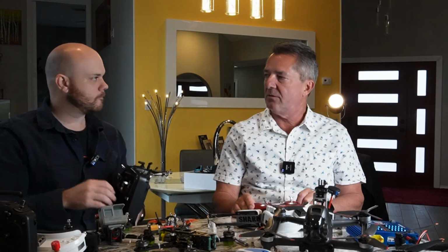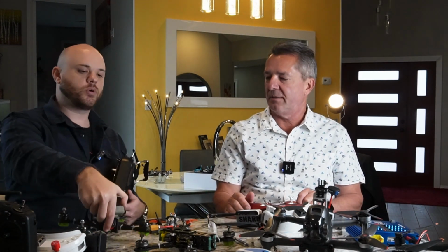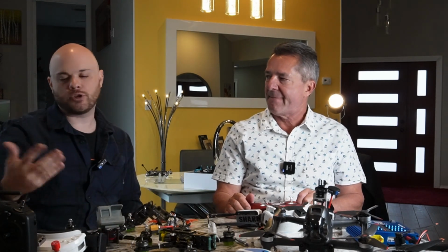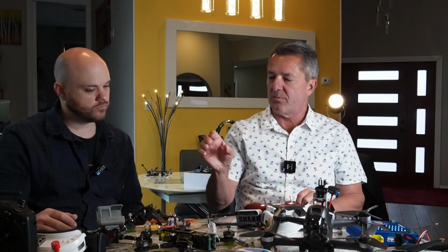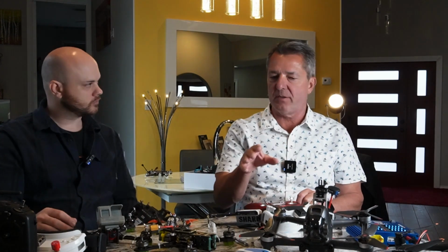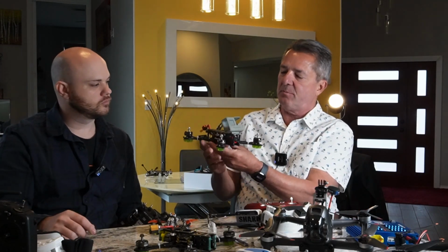So change your camera angle? Yeah, you change the camera angle just by moving that. Basically you change how the drone flies, all in Betaflight. Right, because those cameras are locked into place. They don't have a gimbal, they don't move. And so these cameras are actually pointing up.